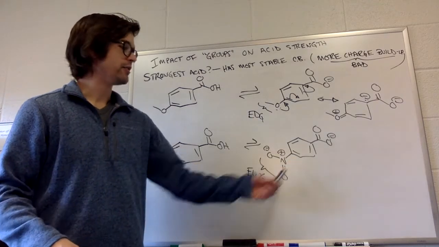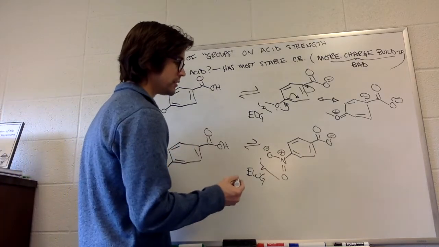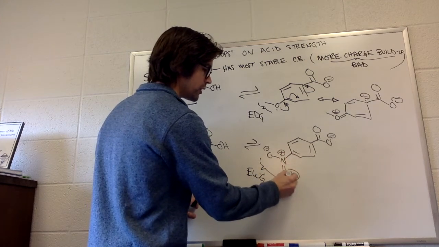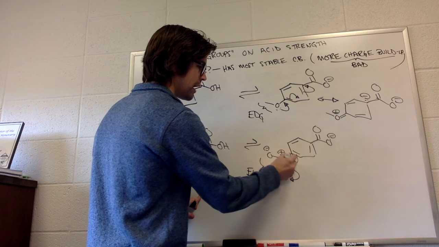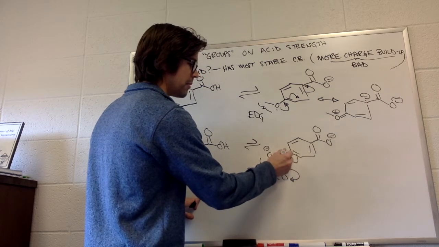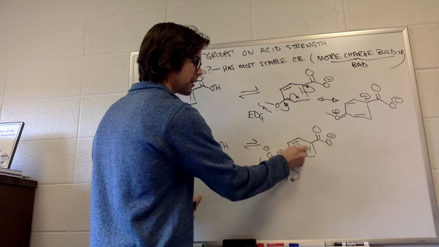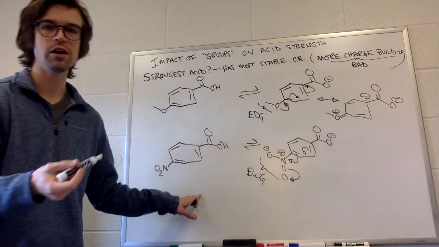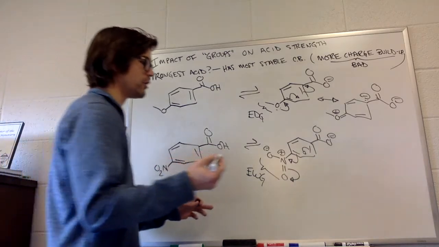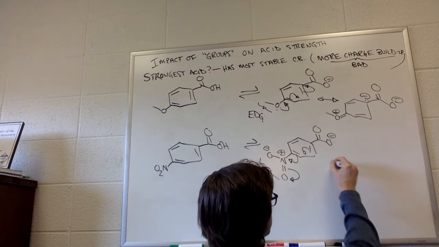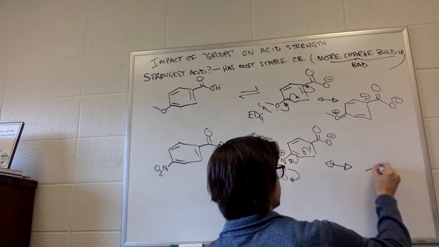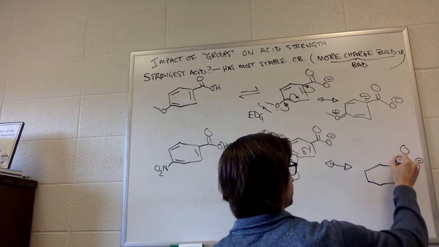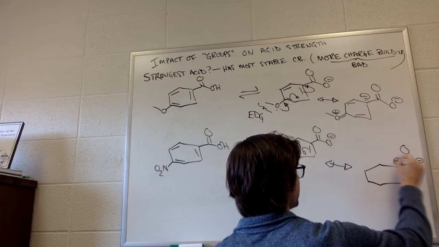So how does this group differ? This group differs because this is an electron withdrawing group. So we can actually show those electrons come up to that oxygen, that pi bond going and making a pi bond between the carbon and the nitrogen, this pi bond coming over, and then that would leave this carbon lacking a valence shell, and it would be positively charged as a result. So how does that look? There's a positive charge there. That should be positive.